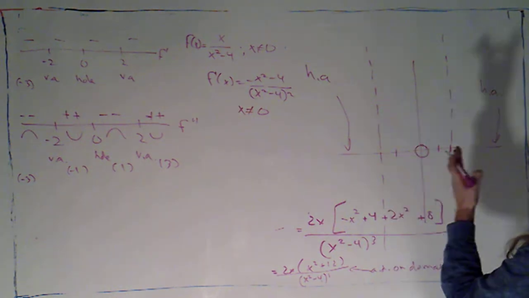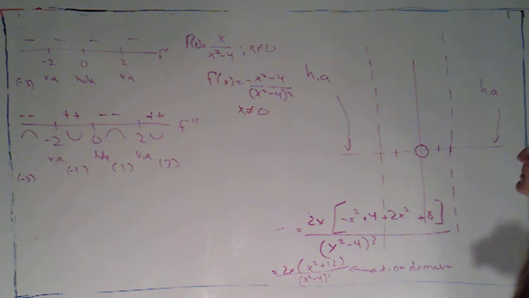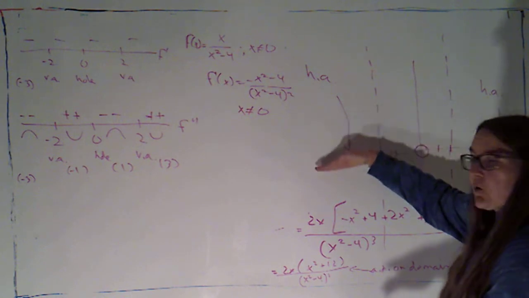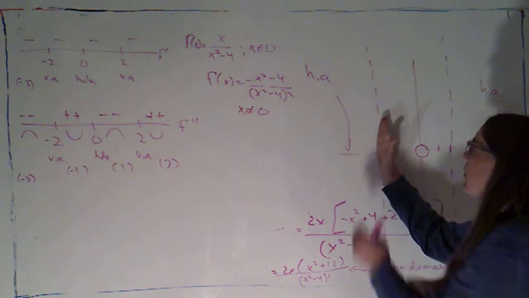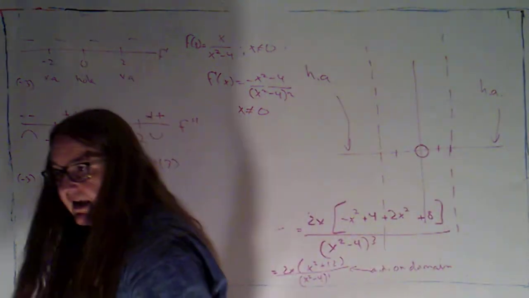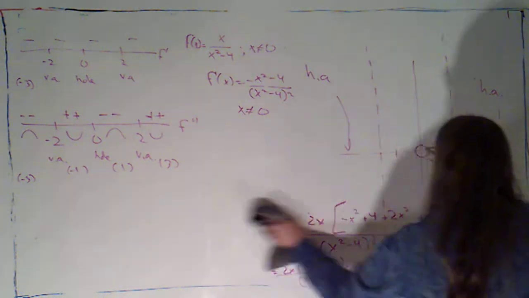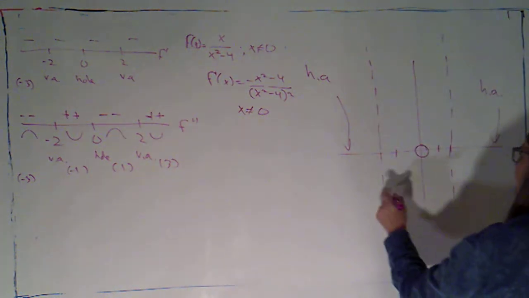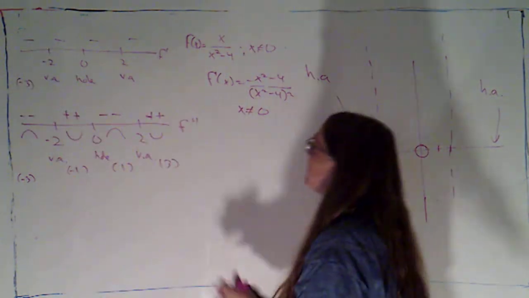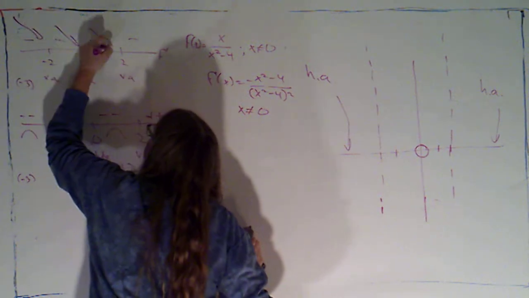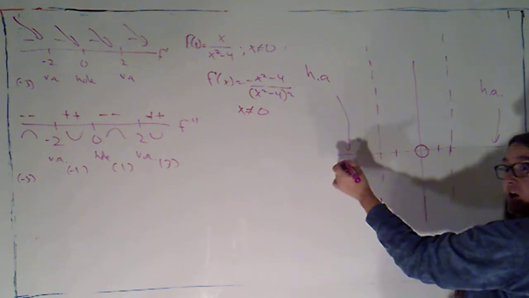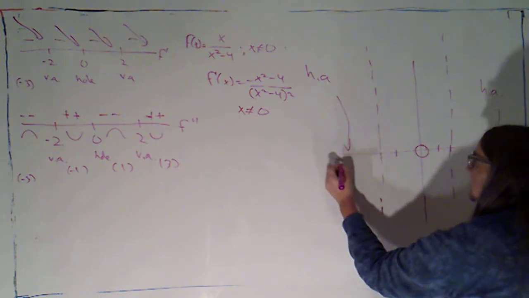But we do have enough information here because I know that I have to start out close to 0 because I've got a horizontal asymptote here. I know I've got to either go up towards infinity or down towards negative infinity. And if I look at the number line for my first derivative, I can see I've got to be going down. So, I should have even written that in. We're always going down. Okay. So, I've got to start close to the x-axis, but I better start below it because I'm not allowed to cross it, and I'm going to have to come down.